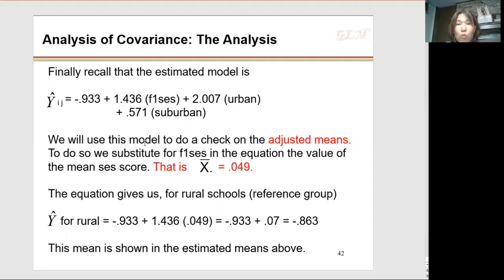So you want to have the estimated model for rural. Then since rural is a reference group, you plug 0 and 0. And then you plug the common mean of covariate SES here. And you get this number for the mean of rural. This mean is shown in the estimated means above.